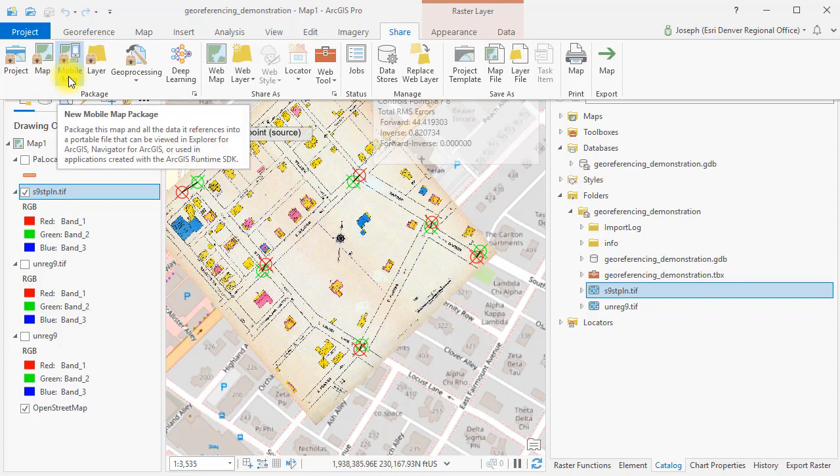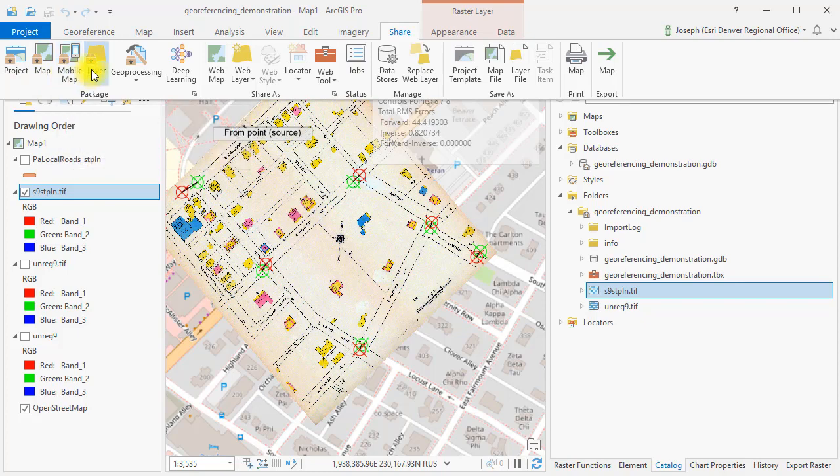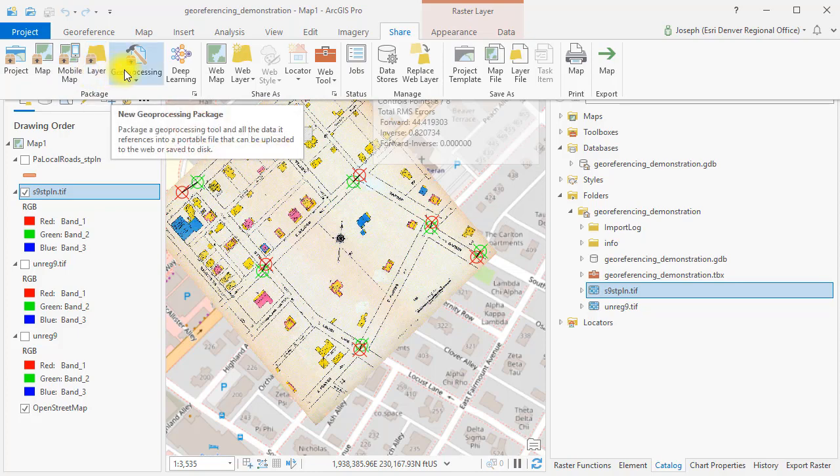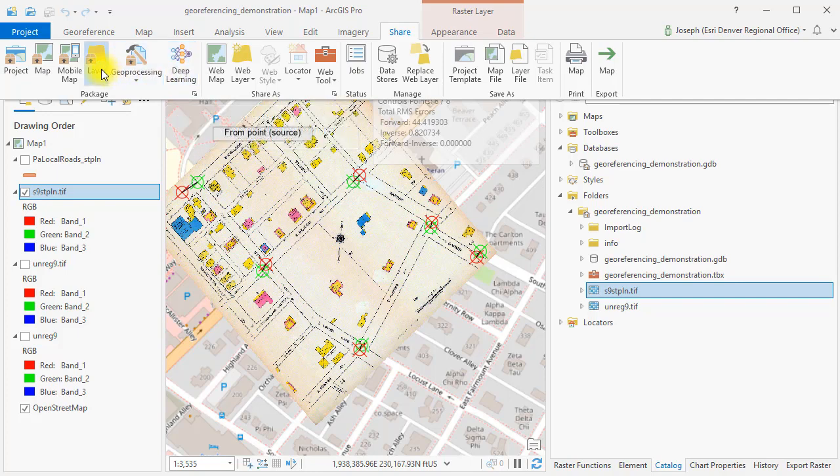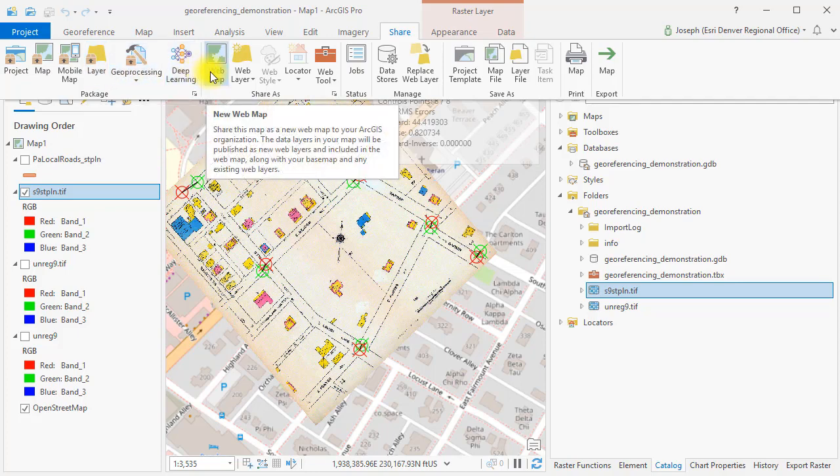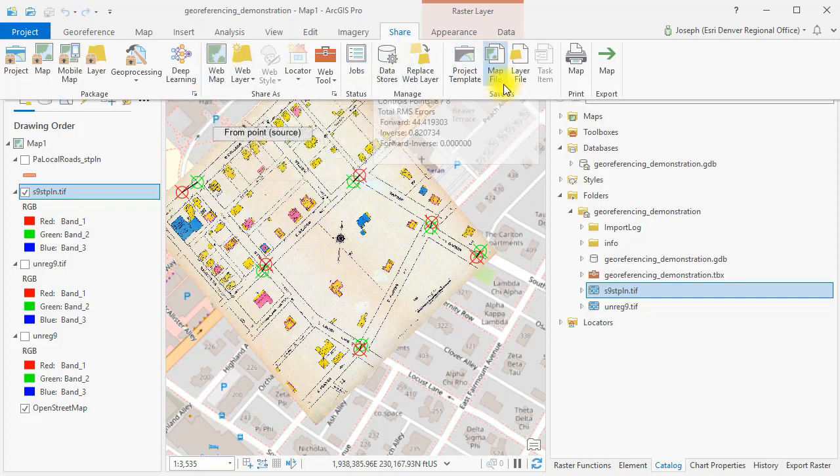It's important to know what each one of these types of sharing does. So pay attention to the help files and look at what's the difference between sharing the project, sharing a map, sharing a layer, sharing a web map, sharing a web layer. And we're going to go into a couple of these here in this video, but not all of them. So I encourage you to take a look at the help files. The documentation is very good in terms of what you can actually share and what the differences each one of these sharing tools actually makes in your final output. There's also sharing a map file and a layer file. There's all kinds of ways to share things because we want to collaborate.